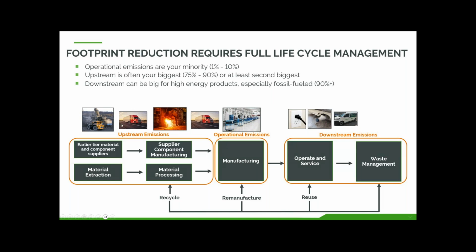One comment on upstream emissions up here is it's not just your heavy metals. Like the laptop that I'm presenting off of, it has an aluminum case, it has a big battery, keyboards, etc. The most carbon intensive portion of this laptop is the little lightweight CPU. And the reason for that is if we look back in the mines, if you take a big hunk of iron ore, about 80% or so of that becomes steel. Whereas if you take a big hunk of rock for a rare earth metal, it's just a few grams of that rare earth metal that you get. So the carbon intensity of these little rare earth metals is substantially higher than the heavier metals, which is why electronics may often be your highest footprint contributor.